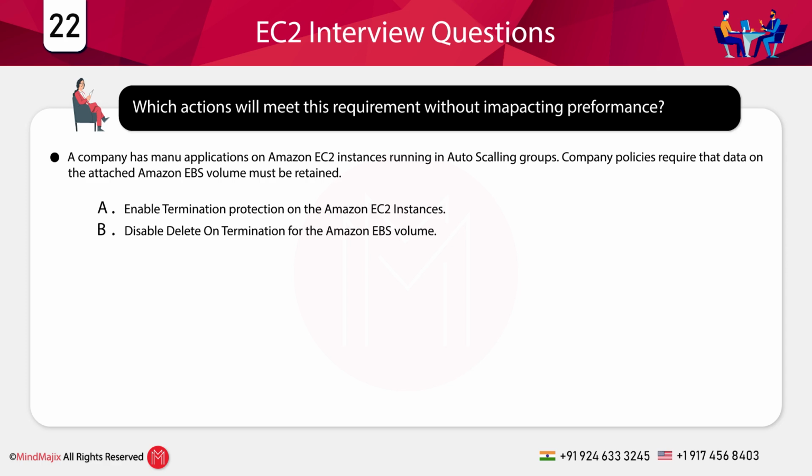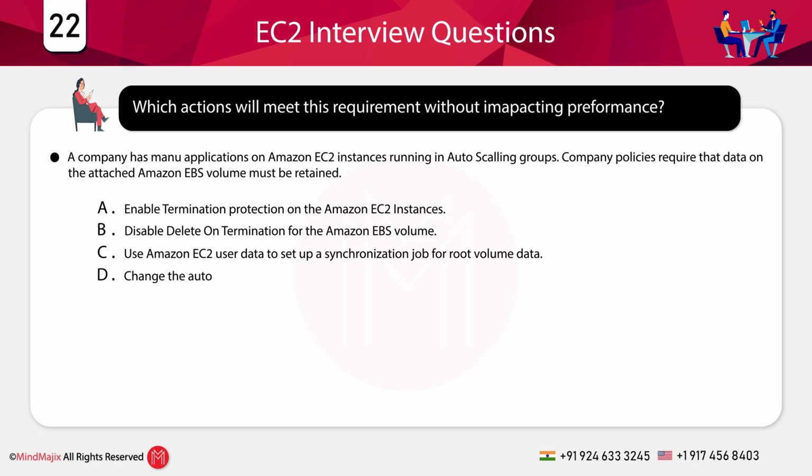What other options are there? Use EC2 instance user data to set up a synchronization job for root volume data. Okay, that's user data. It's not making a lot of sense here. Yes, whatever data is in the root volume, we have to secure it. But how will user data help here? No, it will not help. So C will not be the option, and I'll choose B over A. So A is also not the option. So C and A are eliminated.